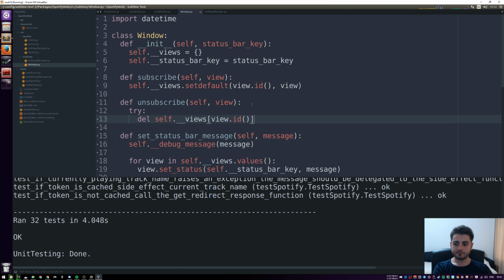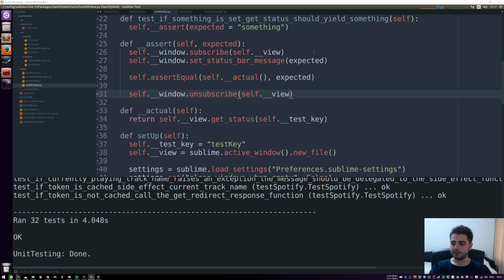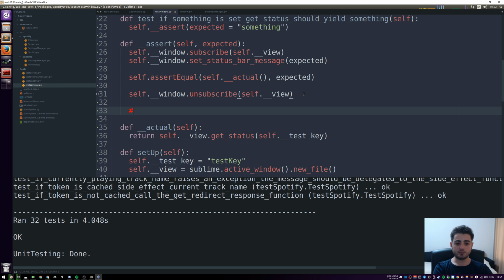So let's go back to the test window, and now we unsubscribed, which means that there are no view subscriptions left. Okay, so now let's see what happens if we set the status bar message to something else, and then we're going to assert equal that self actual is still expected.